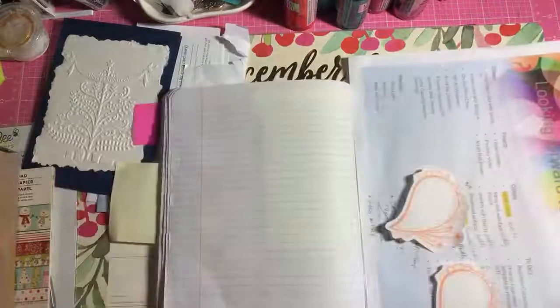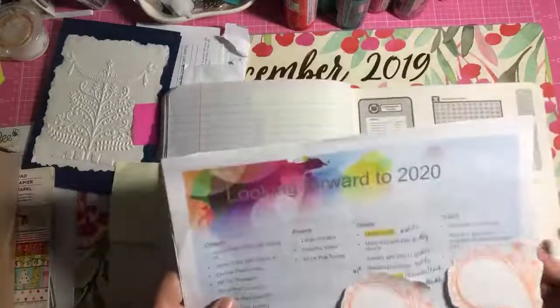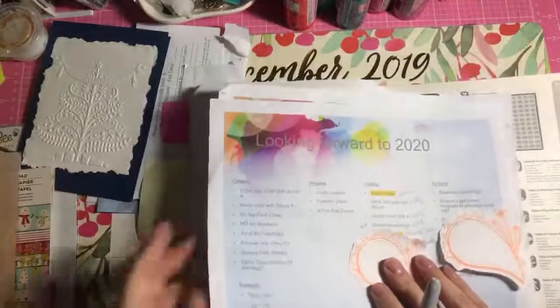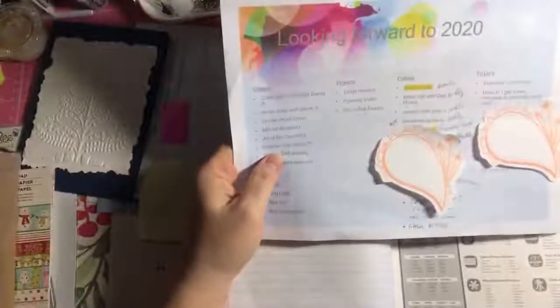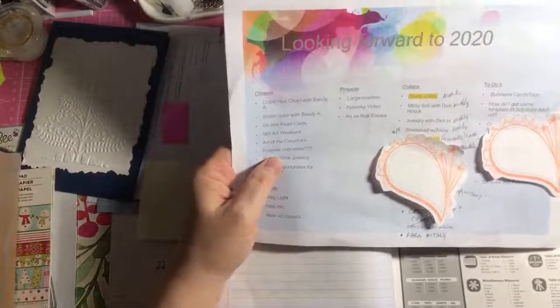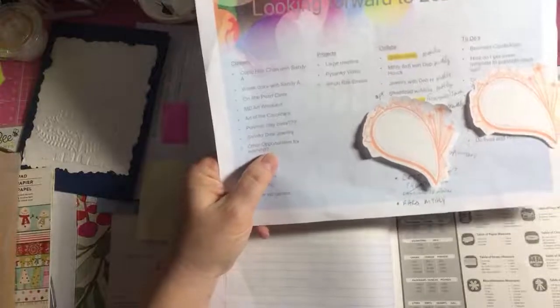So yeah, Brandy, ask yourself those questions and answer the questions for yourself, and I think that'll help you. So this is how I've been working on my goals, other than asking myself those questions and writing them all down here. I also created a PowerPoint for myself, just so that I can work on this when I have some downtime. And these are some of the things I want to do.